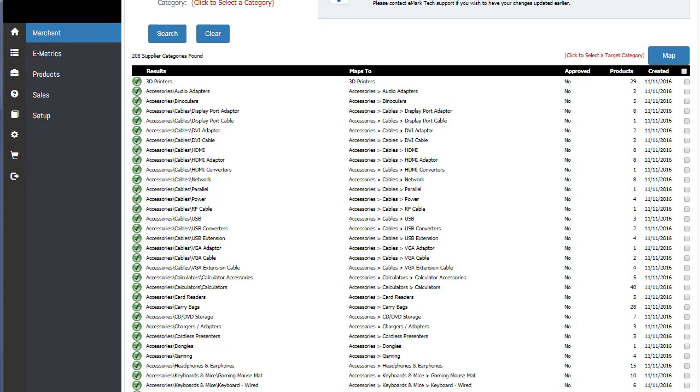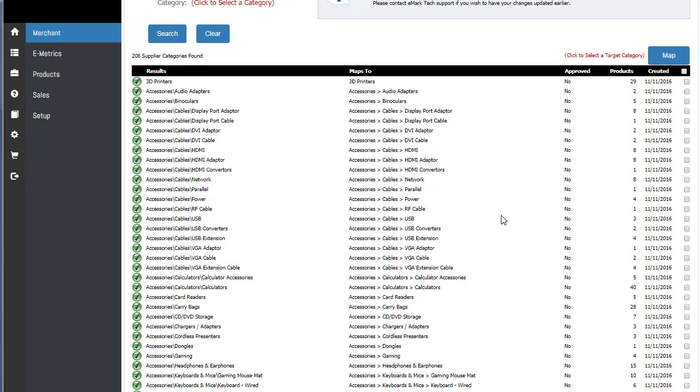So during this setup we also have the ability to select a single supplier to populate your category structure, and then all the other suppliers can then make use of that category structure when mapping their categories.